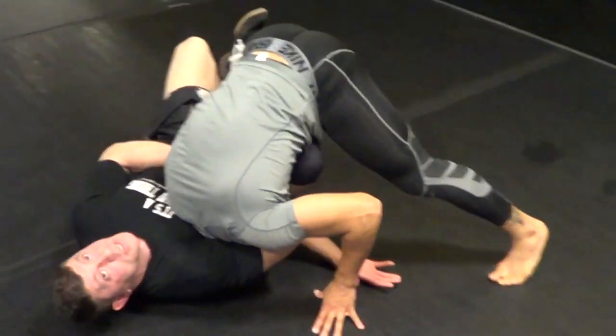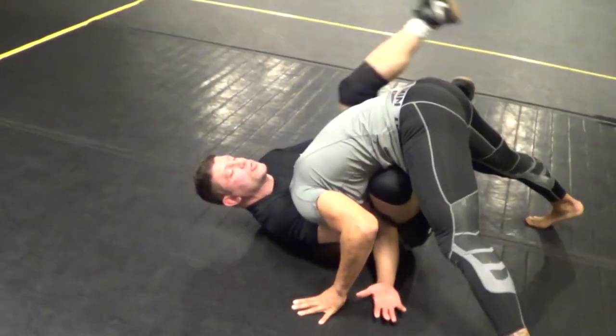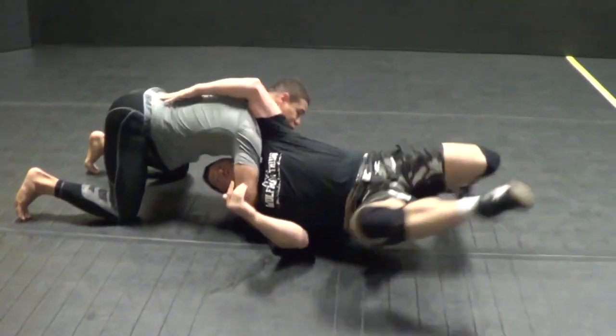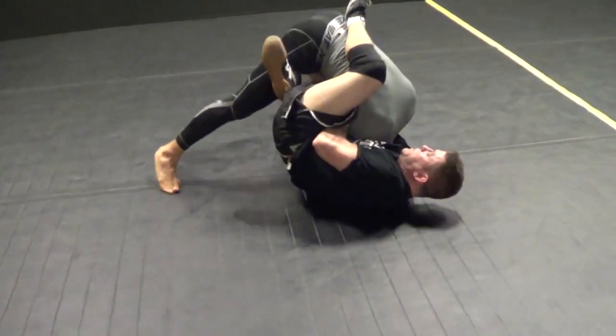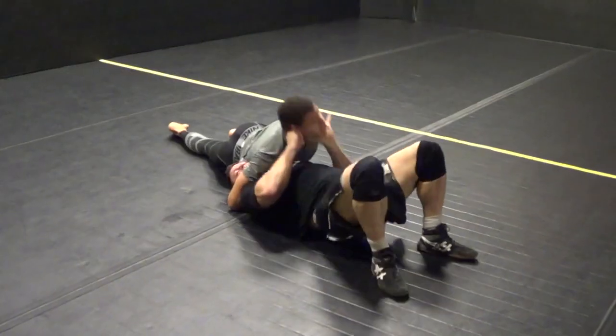So knee through here, and I don't want him rolling out, so I throw this up, and then the knee shield can extend him, and I do a little pulling on the arms to tap him. And then look, I'm gonna jump right back on the neck, and that arm's already through. Boom, slide to the pull, and there I go. Okay, so let me show that again. That's how I learned this from Paul Harris.